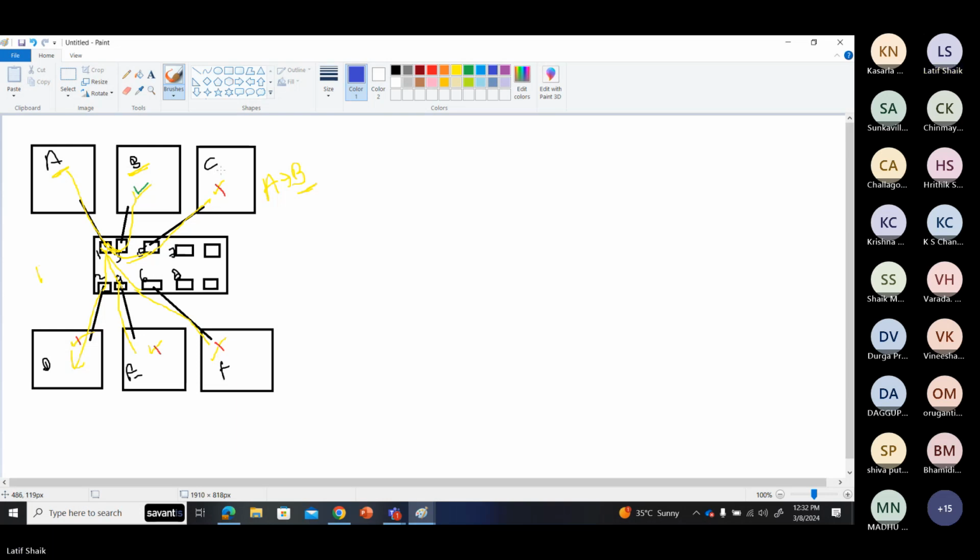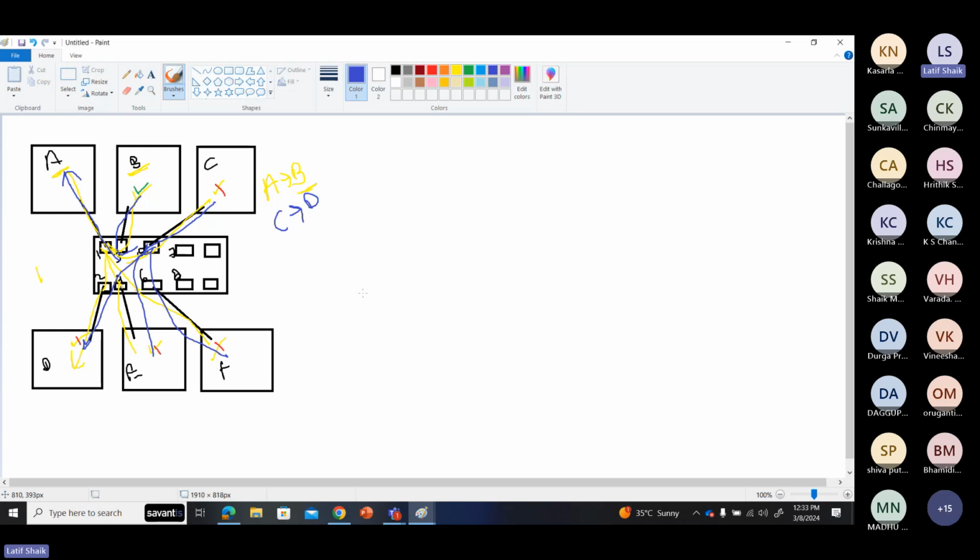Similarly, think like this, C to D communication. C sends a packet to the hub. The hub sends that packet to every device connected in the network. So how much traffic is generated in a hub?